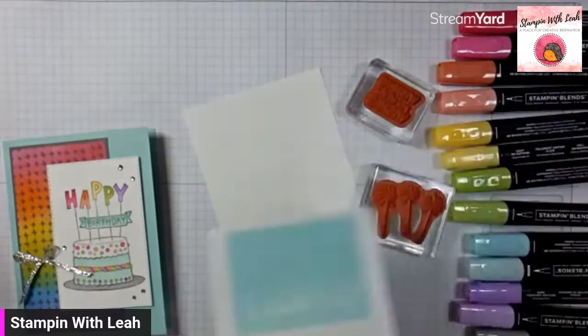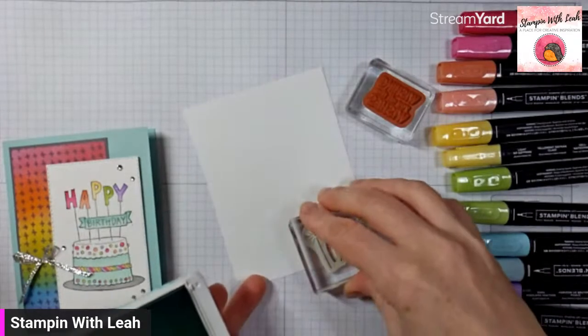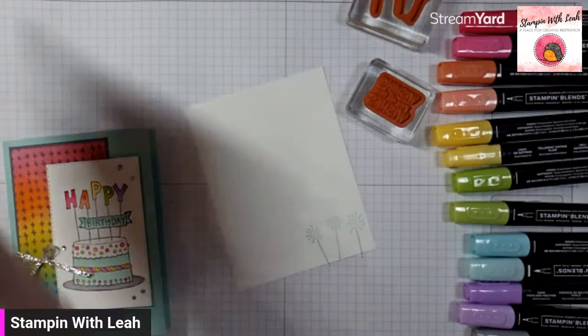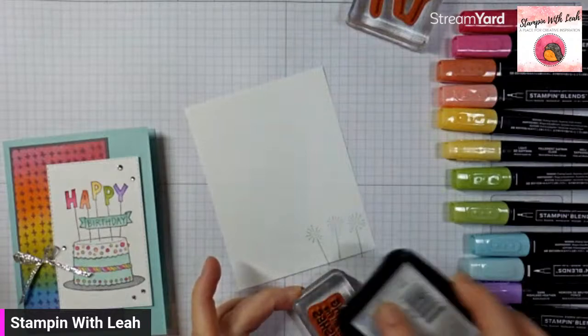So I'm going to use Pool Party for our sparklers. That is the color of our card base. And I'm just going to stamp them down in the bottom corner. And then I'm going to grab Memento black ink and grab our wishing you all the wishes.